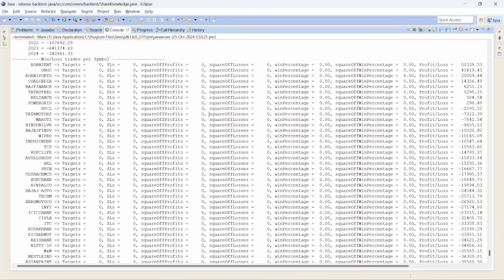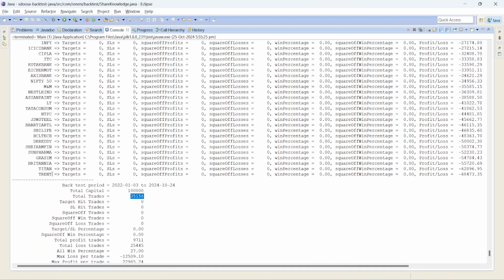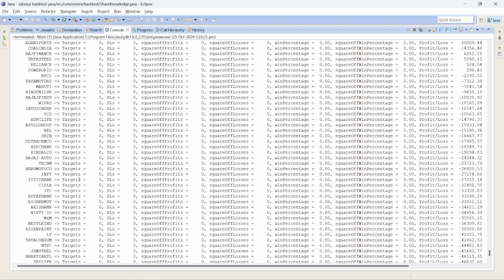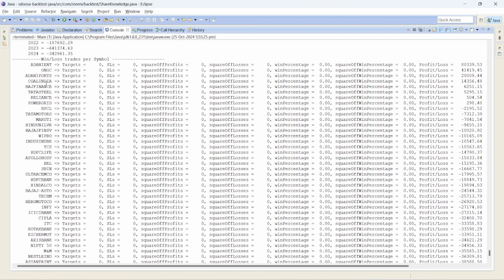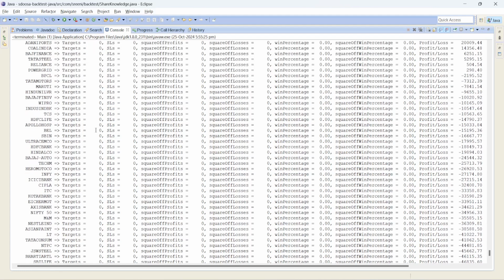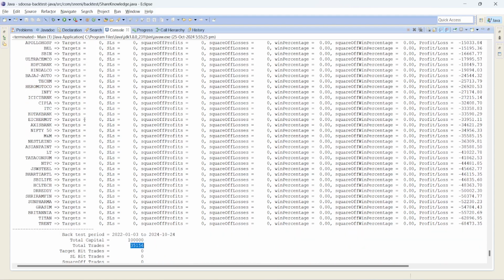Okay, the backtest results are ready. As I said, in the first iteration, we have run the backtest on all the stocks on every day without any criteria to filter out stocks for trading. If you look at the stocks from top to bottom, Adani Enterprises has performed the most. Next ONGC, Adani Ports, Coal India, etc. And if you come down, the worst performers are Trent, Titan, Britannia, etc. But overall, only a few stocks performed over the 3-year time period. Most of the stocks gave losses, correct?